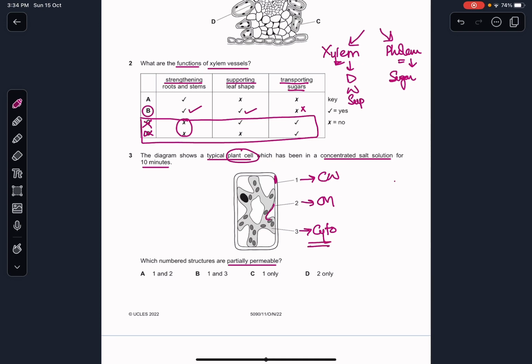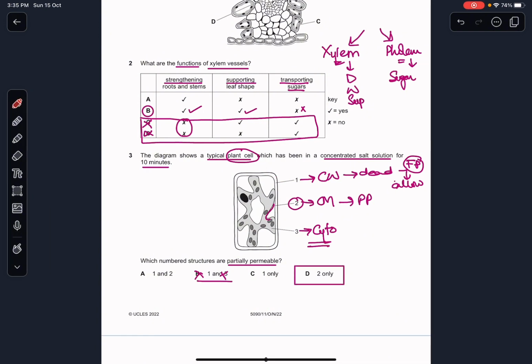Now, cytoplasm has nothing to do with the exchange of products, right? So cytoplasm is not permeable or partially permeable, so that is not included. So wherever they've written 3, we're going to cut that option out. They've written it at one place. Okay, now let's look at cell wall and cell membrane. Out of these two, we know that the cell wall is dead, so it allows anything to pass through. So it is fully permeable, right? And the cell membrane is the only one which is partially permeable. So the answer would be 2 only. So this would be the answer, right?